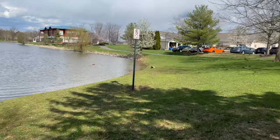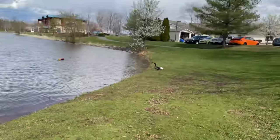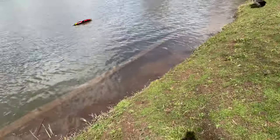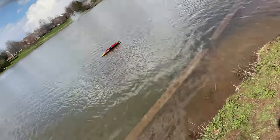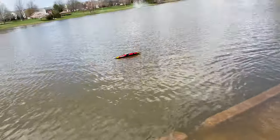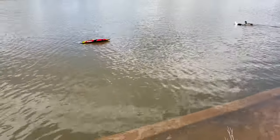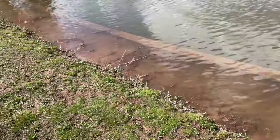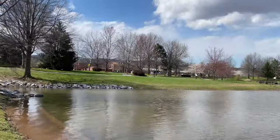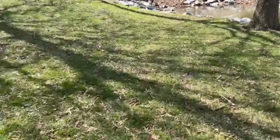Guys, so I don't know what happened, but I lost all power. No power. Not sure if it completely died on me or what. I'm not getting in there, but it's right here. So I may have to go get my son and come back, guys. Man. Well, I wish I used a Mini Dom to get it, but I don't want to risk two boats. Let's see, I do have an extra battery.